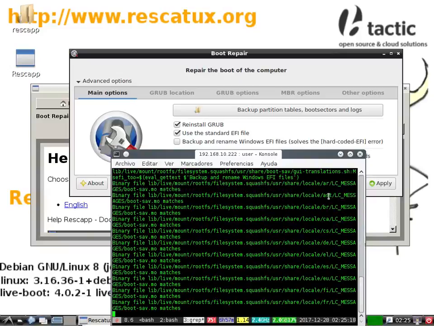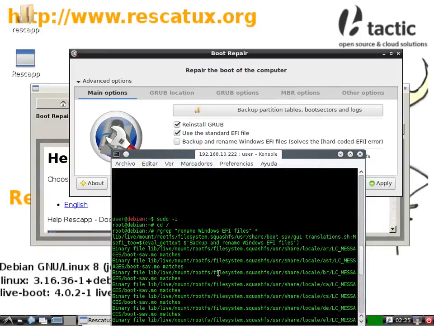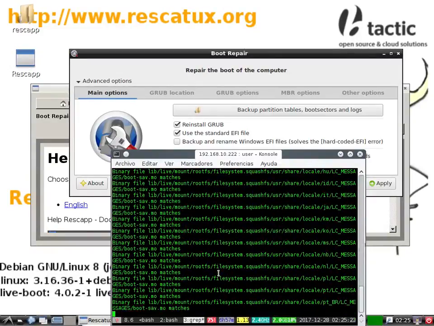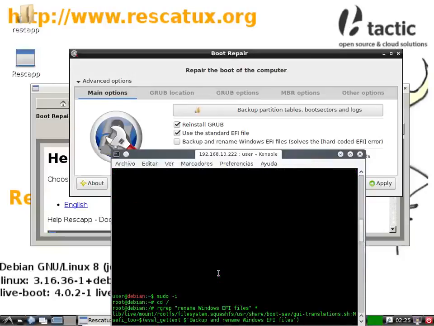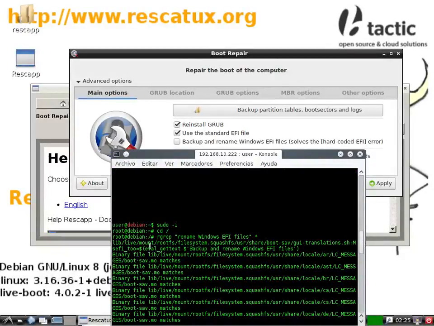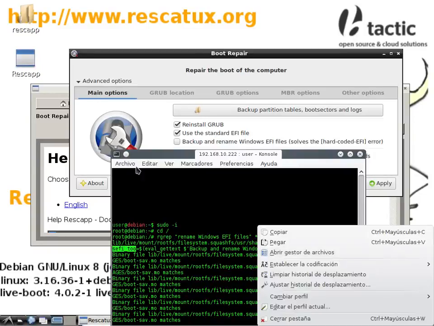So use boot safe translations. Okay. Binary files. So the first one is the user share boot saf gu translation.sh, which is msfe2. Okay, so this is what I want to use.